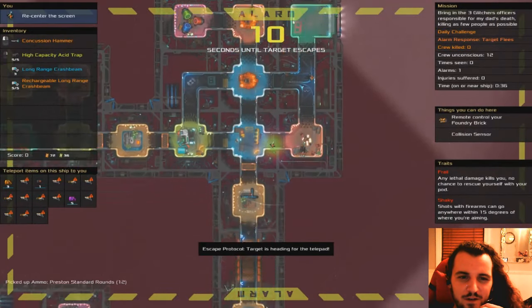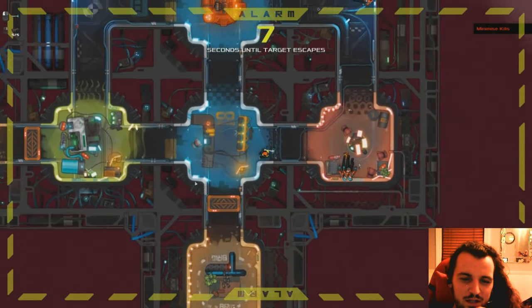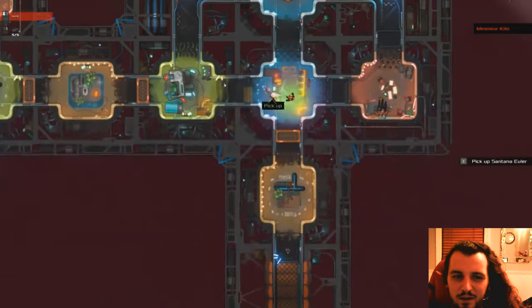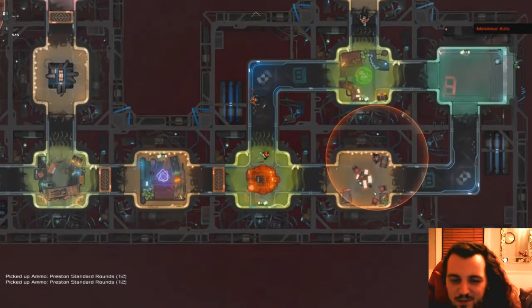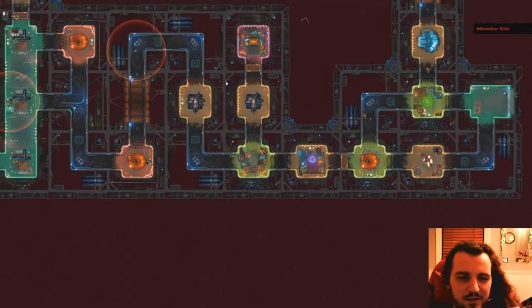And I just messed up and set off the alarm, which means my capture target down there is going to start running for the teleporter. Luckily, I'm between him and the teleporter, so this is real easy. Bonk. Now he's knocked out. I just got to clean up the rest of the ship, though, because this is level 1, and there's lots of items available, and I really want to stock up before the harder levels that we're going to face next.